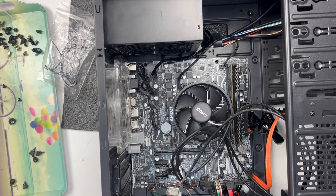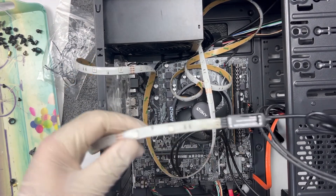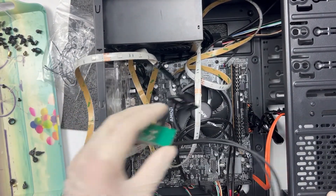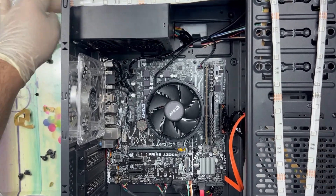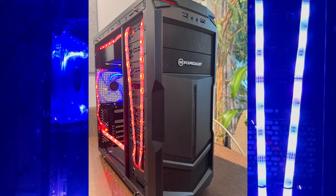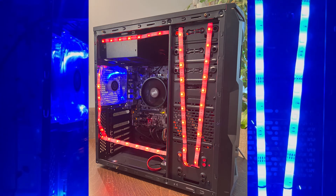And now finally some bling — courtesy of a long strip of 5V USB-powered LEDs. I originally wanted to have them powered using the internal USB header, but as it turns out on cold boot — i.e. first time you plug in the PC — you will need to cycle the controller by unplugging and plugging it back in, so I relented and used one of the USB ports at the back for easy access. This is only necessary when you physically unplug the PC from the mains so it's not that much of an inconvenience. I did not permanently attach the RGB strip or solder it in place as I usually do, mostly because I could not make up my mind on how to route it, so I simply gave up and left the door open for someone else's interpretation.